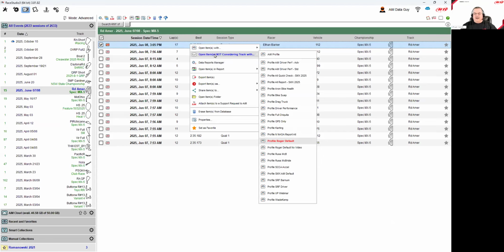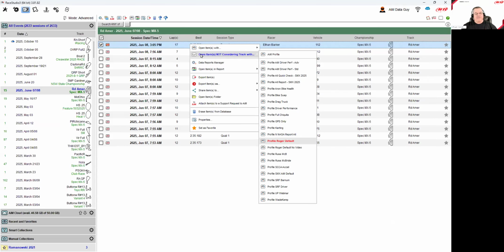I can open up a track not considering the track. Let's say you have two different straightaways on two different tracks and you had a motor problem, you made a change, you don't have two of them from the same track yet, but you'd like to see the acceleration rates on two different tracks. The normal way AIM Race Studio 3 software works, it will not allow you to, it'll only open up Watkins Glen and put Watkins Glen on top. You can't open up VIR and Watkins at the same time by default.